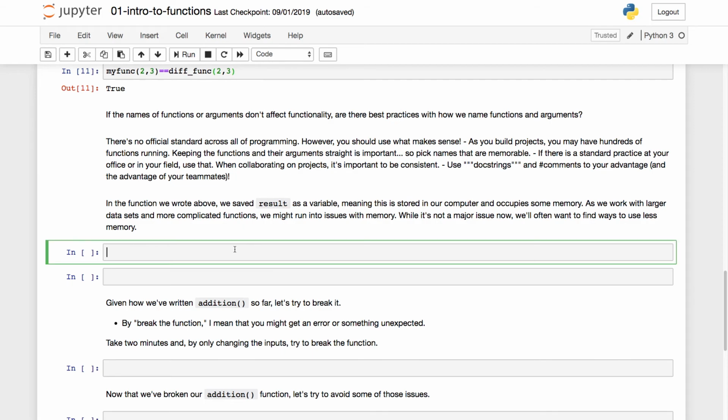You can't, for example, say define my function and then take args. That won't fly. You have to have something along the lines of an underscore. You also can't have a dash. It's underscore or nothing. You can't have a dot. So there are several things you can't do in a function name, and trial and error will definitely bring those to the forefront. You can't have a function name that begins with a digit or with a funky character. None of those is going to fly.